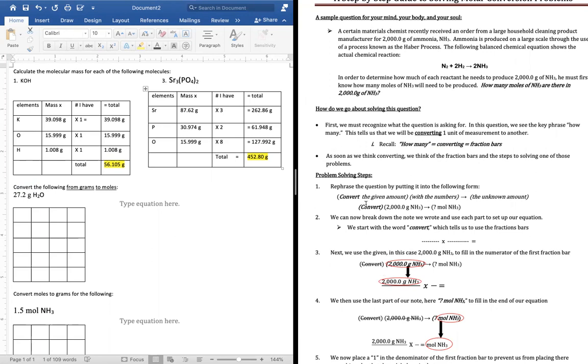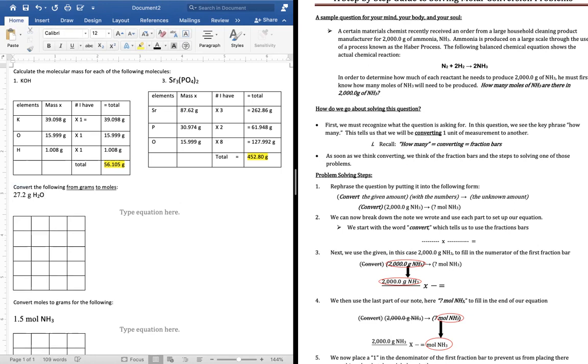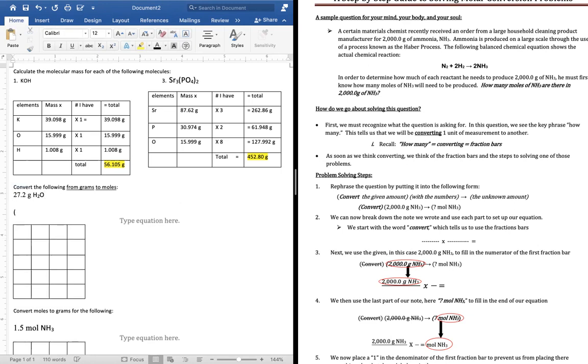So let's take a look at the first thing we do. So if I recognize it as a conversion question, the very first thing that I need to do is rephrase the question using my parentheses. So I'm going to come down here and I'm going to rephrase this using my parenthesis values. So remember, in my first parentheses, I write the word convert. Then I close those off. And then the second thing, I put down my given. So how much am I given? So convert with my given. So what do I know? And I know this. So this is what I have been given.